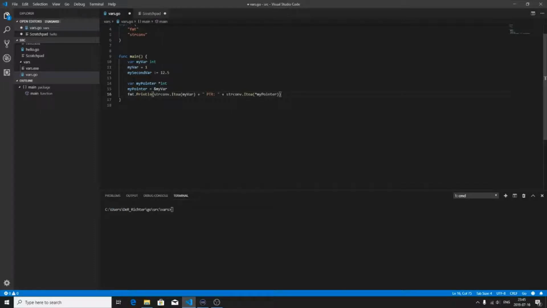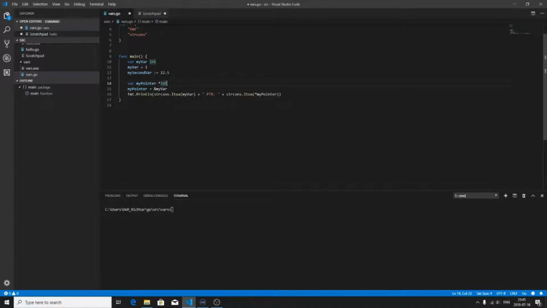Now, the way to use a pointer, the point of a pointer, if you wish, is here we can declare a pointer just like we declared the existence of a variable. In this case, the type is star int. This is like C. We tell the compiler that we want a pointer to an integer.